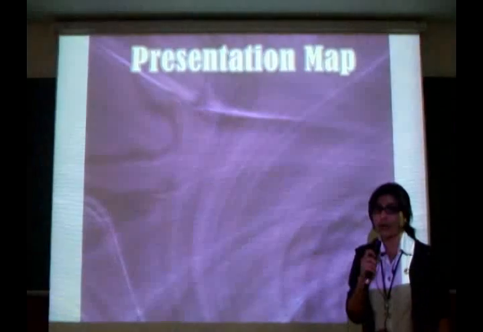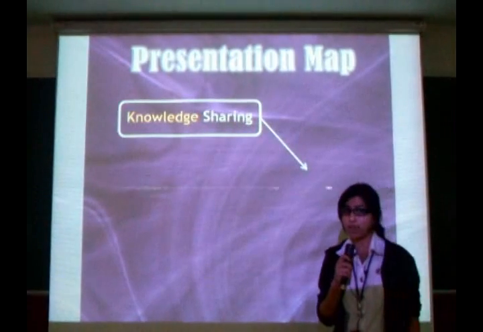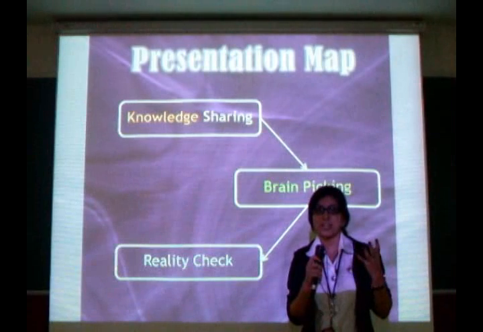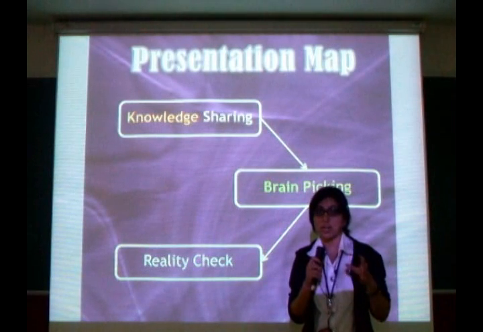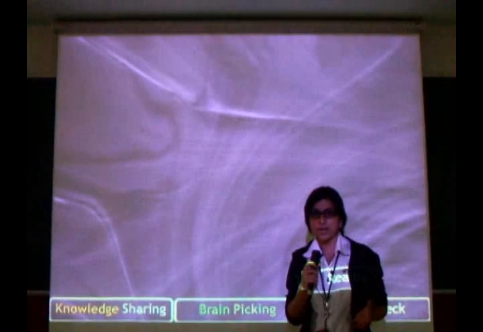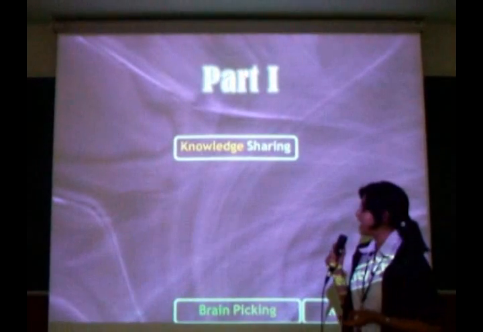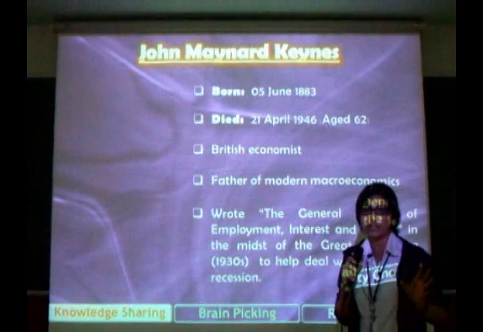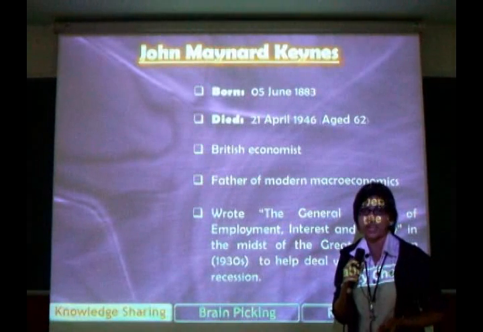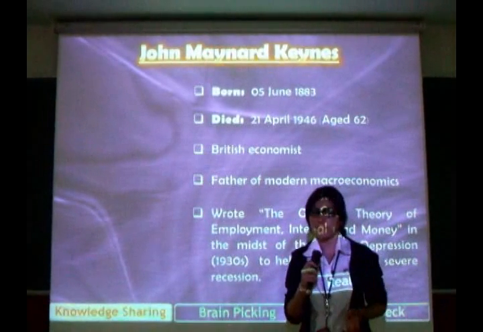Knowledge sharing, second one would be brain picking, and third one would be a reality check. The knowledge sharing would only consist of the content of the entire theory and some history. And our brain picking is a question and answer session. And lastly, the reality check is an example from real life.